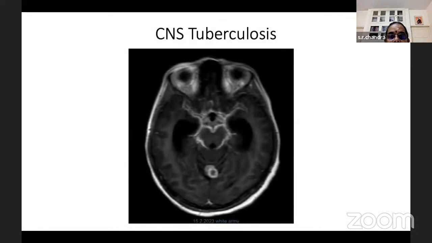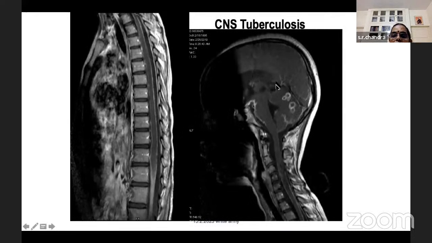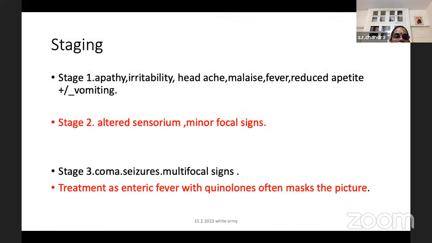So this is the imaging of the patient. There are dense exudates around the sella turcica, around the cisterns, and there is already ventricular dilatation and multiple ring enhancing lesions, and dense exudates. So when you look at the sagittal cuts, you are seeing so many coalescing rings and the meninges all covered with thick exudates. It goes into the meninges of the spinal cord. So this is tuberculous meningitis. So staging, one stage also. This is chronic meningitis, more than 4 weeks with typical clinical and radiological features.